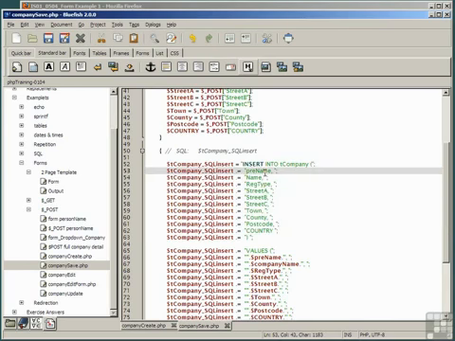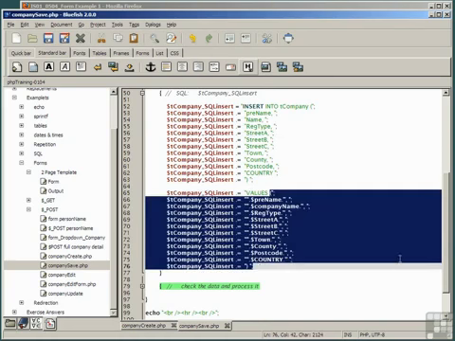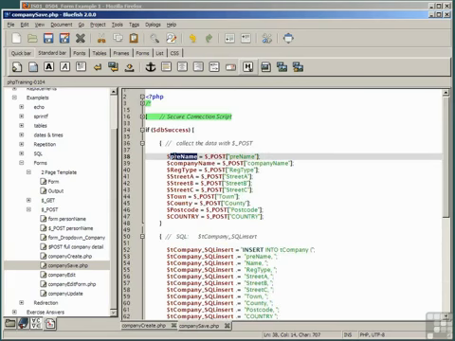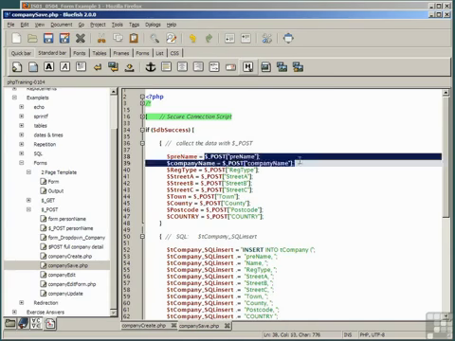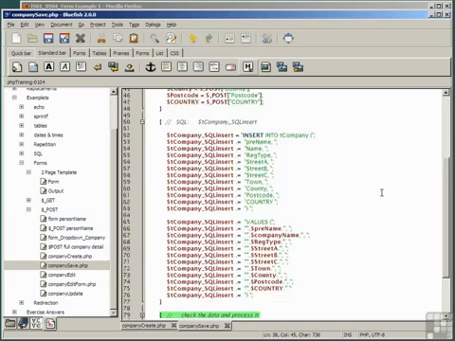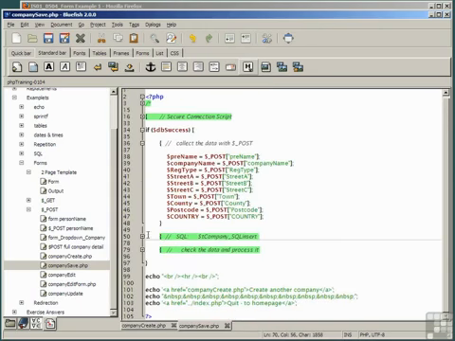Remember, the field names for T company were prename, name, registration type, street A, street B, etc., followed by the values keyword, and in parentheses, a comma-separated list of the values in one-to-one correspondence with the comma-separated list of field names above. So we set these values, prename equals the posted value of the prename text box on the previous script, and so on. So that part simply creates our SQL statement.